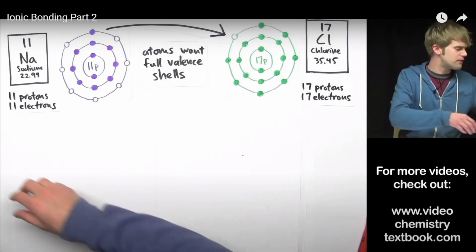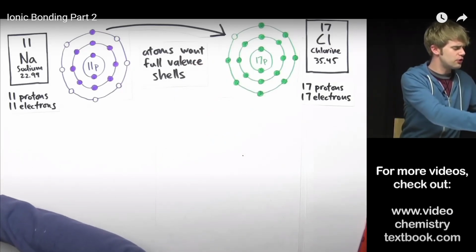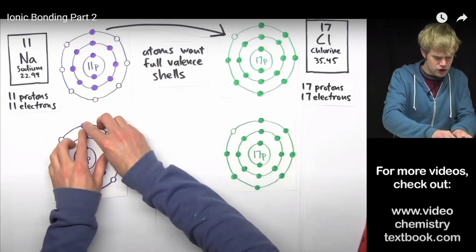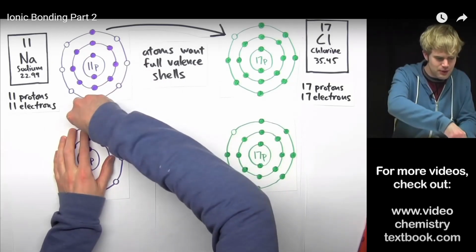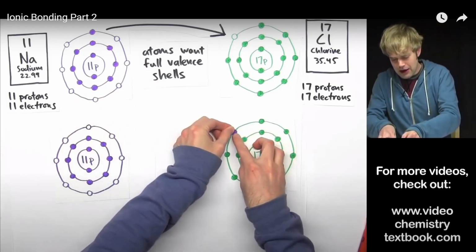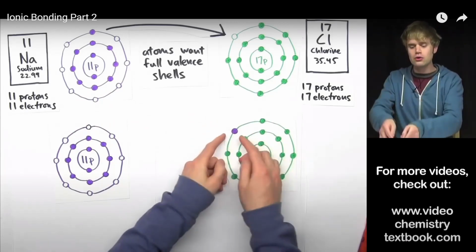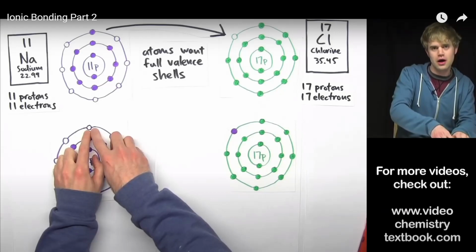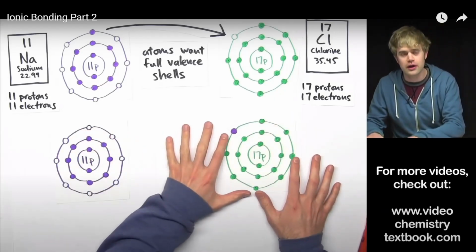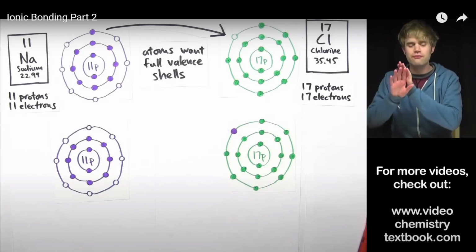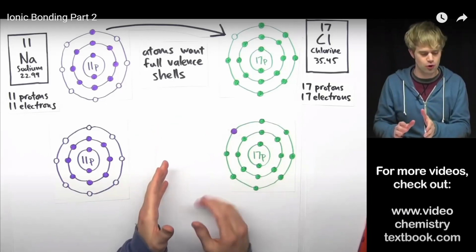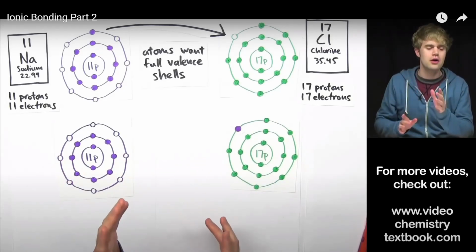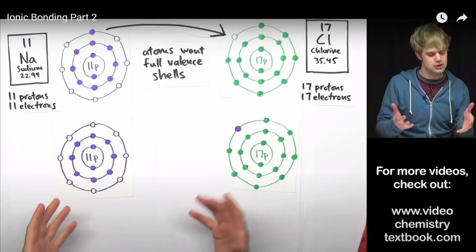Here's what we end up with. Okay, let me just show you what's going on here. Okay, so we got sodium, we got chlorine, and this electron up here moves between them. Okay, so it leaves sodium and it goes into chlorine. Okay, and now chlorine has filled this empty spot with one of sodium's electrons. Okay, so now chlorine is super happy. It has a full valence shell. It's achieved its goal in life. But take a look at sodium over here. Though you may not know it, sodium has also achieved its goal in life.